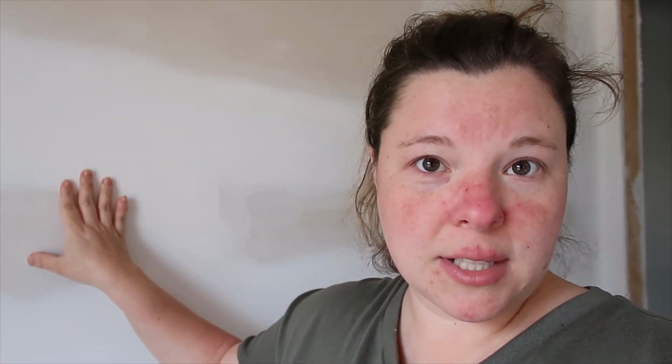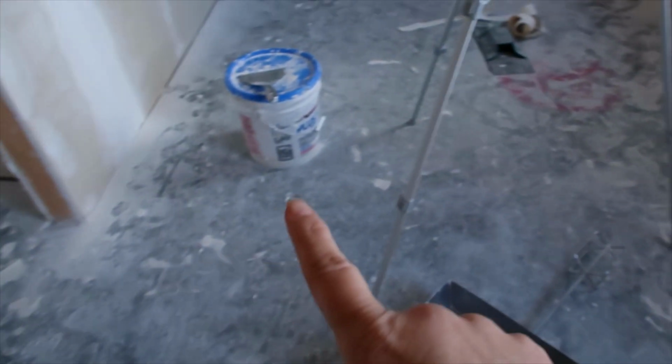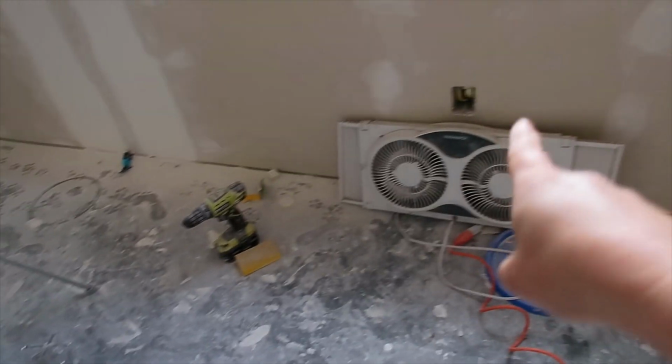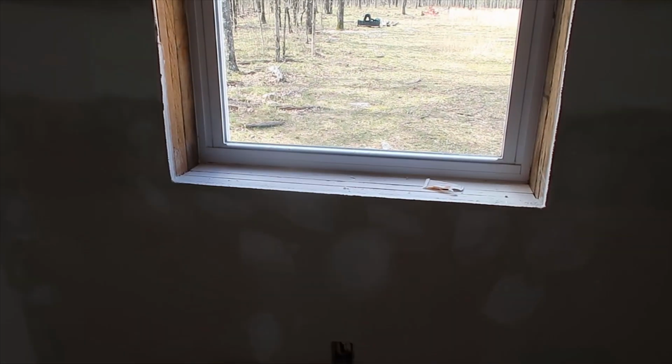I came in here yesterday and I sanded the majority of the walls. I don't like to have my camera out when I'm sanding because this is a mess. Just look at my floor. You see that it's settled now, but all this was in the air yesterday. I did have this fan in the window, exhausting, so I feel like that helped a lot. It did still come out into the hallway a little bit because I didn't put my plastic up.